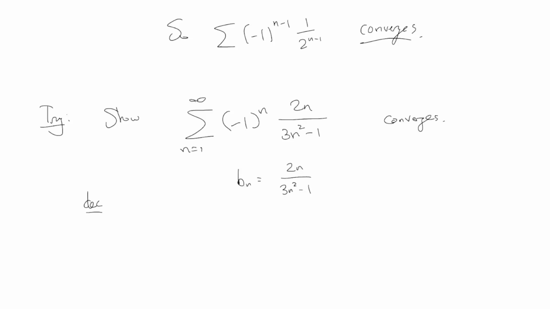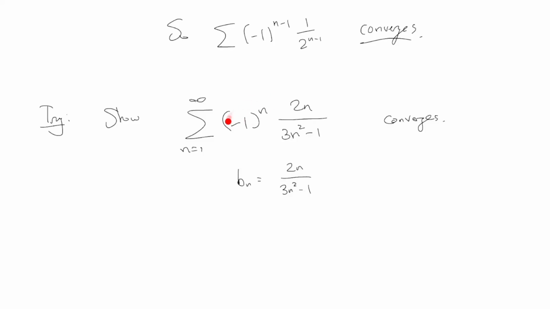A lot of people asked, as I was walking around, a good question: does it matter that this says minus 1 to the n rather than minus 1 to the n minus 1? The answer is it doesn't matter. The entire alternating series test is really about focusing only on this part. The only difference between those two is that all of the terms, instead of being positive, become negative. It does affect what it actually converges to, but it doesn't affect whether it converges or not, which is all we care about.